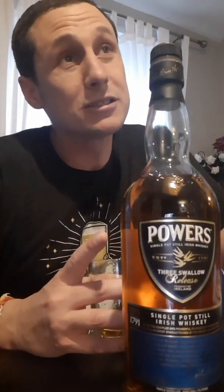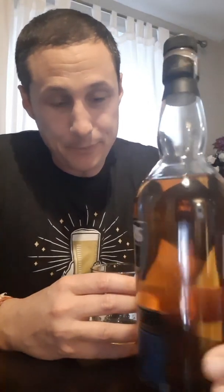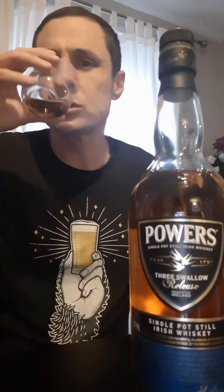But Scotch, you gotta give it to the Scots. They made an interesting batch. Americans too with their bourbon. Canadians too, man. I like that too. But it's an interesting world of whiskey, and this is the pure kind in Ireland, which is single pot still. It's one of the old distillers.